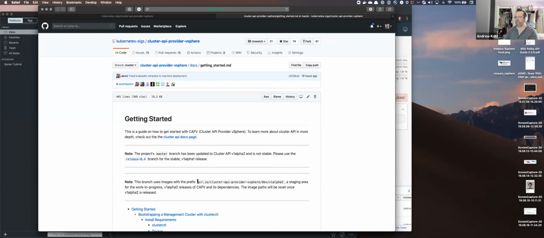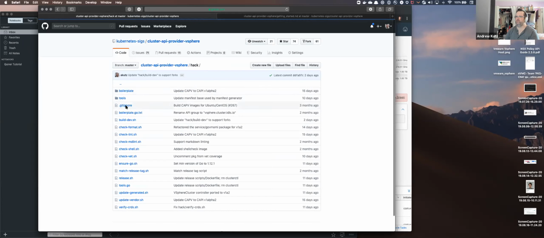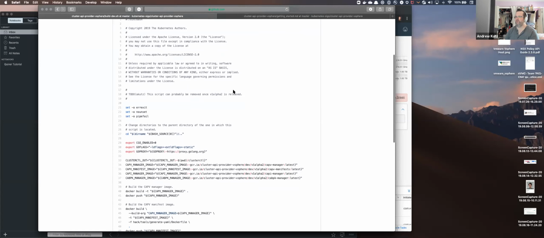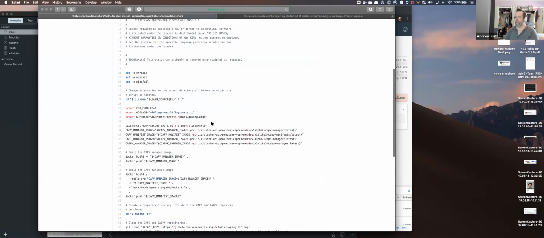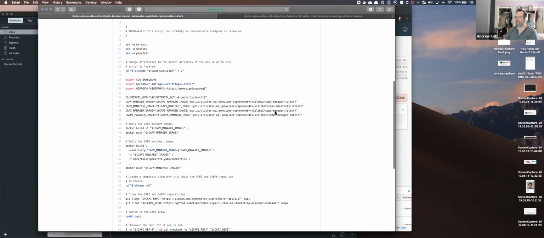All of the images currently in master point to this prefix. And so how do we get those images? Well, I created a script called build dev that can be removed once we actually have real images. But when I run that, it basically builds CAPV from the working branch and then builds the CAPI manager and CAPI bootstrap provider for kubeadm from their upstream master branches, and it uploads them to those URLs.